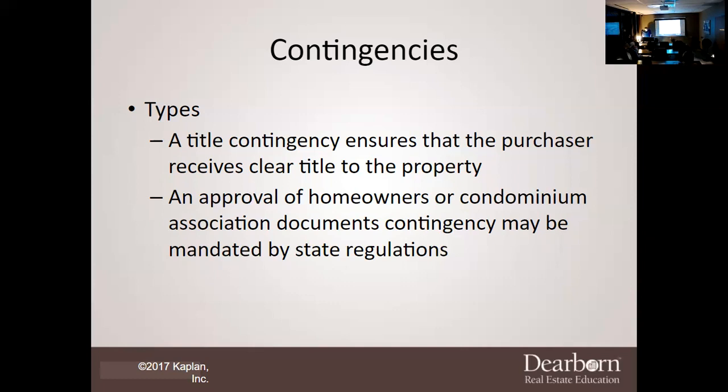Okay. You do end up in some of these situations. You do have these different types of behaviors. You are going to have clear title, but the title contingency basically creates this question: does the individual I'm buying from actually have full ownership? Another thing, and a lot of people get this confused. We go back to Colton, you're buying Wyatt's property. He might actually own his house. But what you don't know, and he didn't disclose to you, is he has a lien against this property from 10 years ago. You don't want to buy that property because if you buy it, what do you think happens to that lien? Who now owes it? It's going to you. A lien is a debt that's attached to that property.